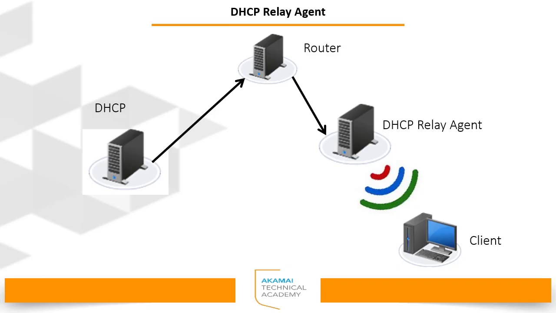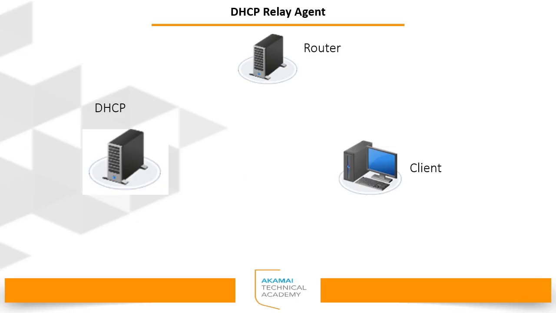With an RFC 1542 compliant router, and usually that would be a physical router, then it's the same thing, but effectively what's happening is that the router is configured to pass the DHCP broadcast to a specific DHCP server on another NIC on the router. And so RFC 1542, it's just a standard for routers. So if it meets that standard, you can program it to do this. So here it would be a physical router. The client sends out the broadcast. The router relays that to the DHCP server. When the DHCP server replies, the router is going to put that out as a broadcast on the network for the client to get.